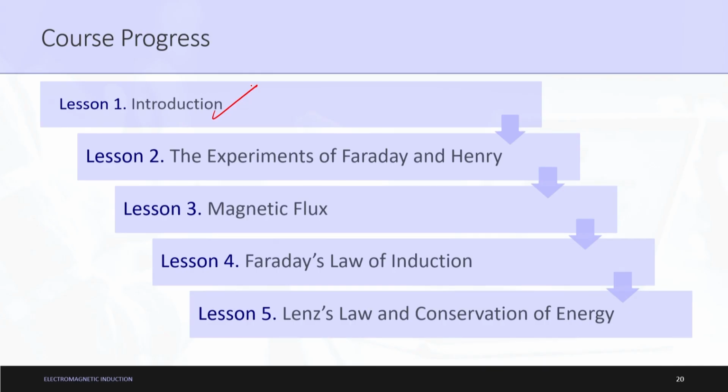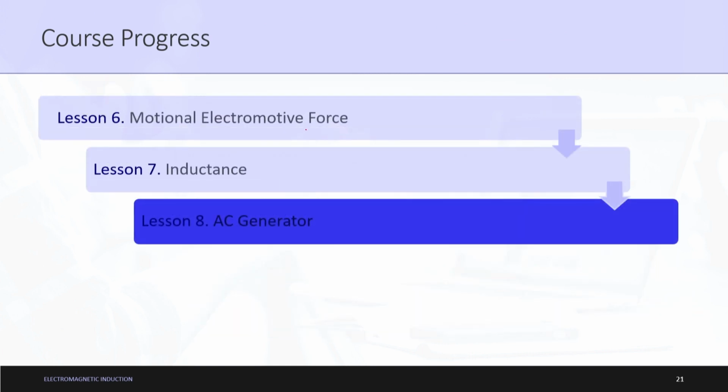This is the course progress review, everything is completed. Introduction is done, Faraday's law and the experiments of Faraday and Henry are done, magnetic flux is done, Faraday's law of induction is done, Lenz's law and conservation of energy is done, motional electromotive force is done, inductance is done, generators is done, and all the problems have been told to you.